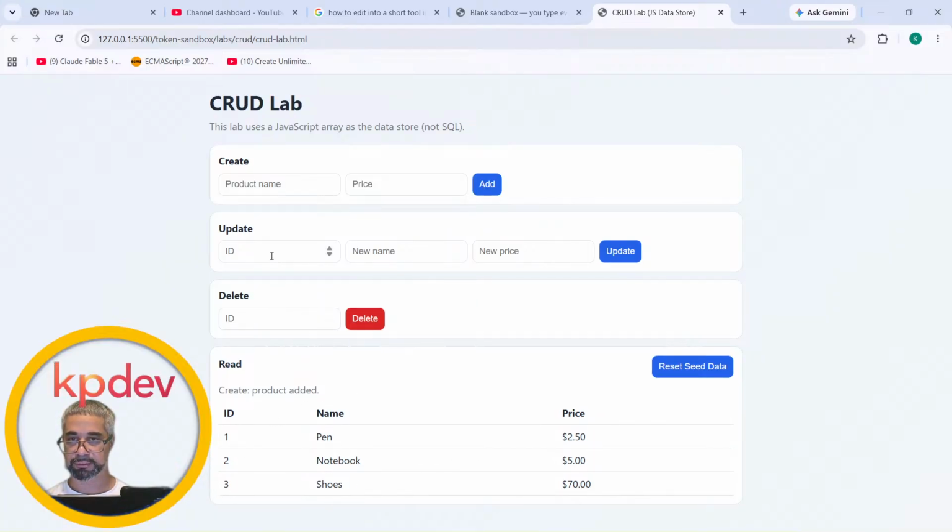The ID is 3. And the name now is going to be shoes 2, and the price is going to be 75. And now we could update it, and now it's 75. You see? So now we could delete it by ID. Just press 3 in here and delete it, and now it's gone. And we could reset seed data. Seed data loaded. Okay, great.